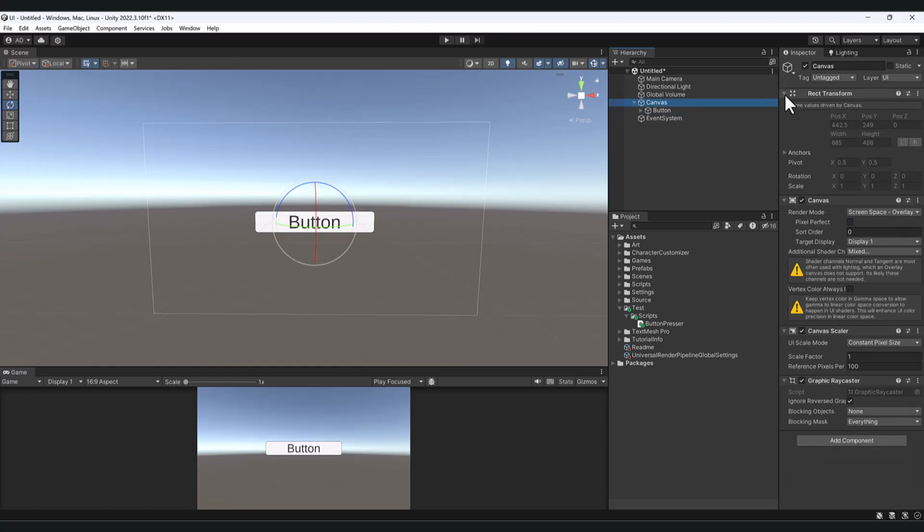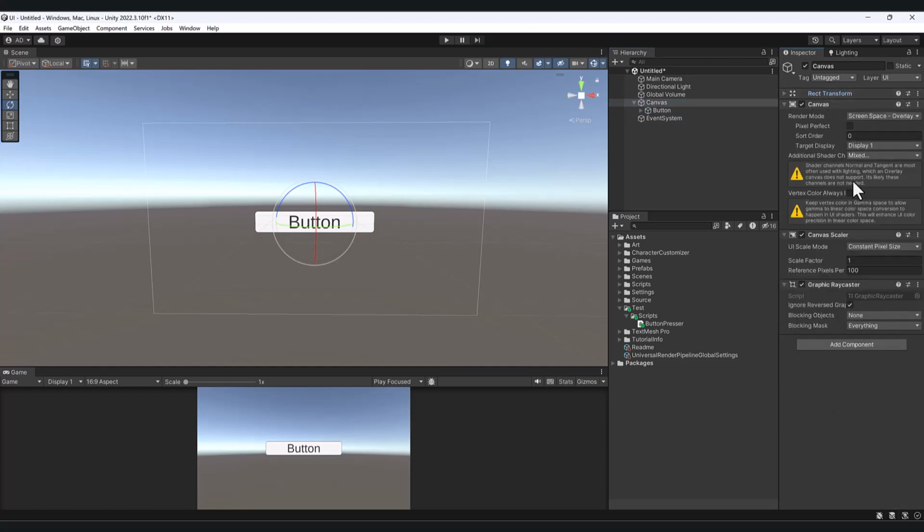Now, if we scroll down a little bit from our Rect Transform, we look at the canvas here. The canvas component allows you to select the canvas render mode. So if you see here, it says render mode, and you have these options: screen space overlay, screen space camera, and world space. We'll be using these when we build our different game UIs. But what these different render modes determine is where in the scene the UI elements will be drawn. It is important to mention what these 3 options essentially mean.